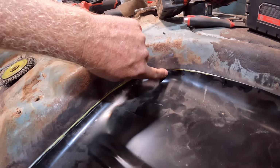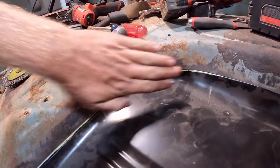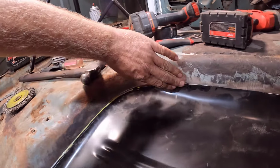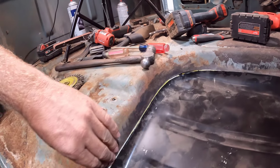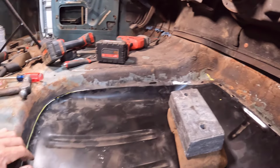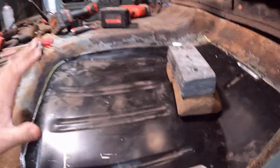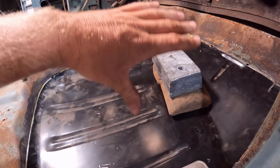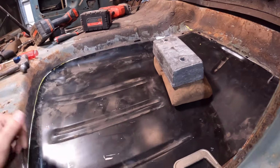Now down here in this corner, it's not the same. The curves aren't the same. I'll fix that when I start welding on it. We'll hammer and dolly on some of this and get it to match up a little bit better as I'm welding it, because I'll just spot weld it along the edges where it's lined up, and then work on the other ones. But now I have all the weight sitting on here because it needs to be sitting flush on the cab mount that's down there.